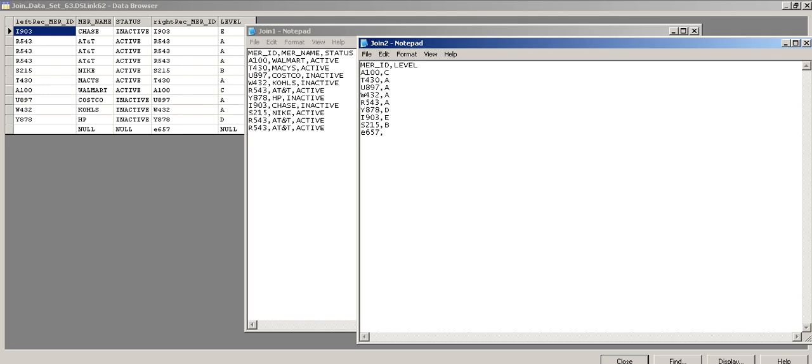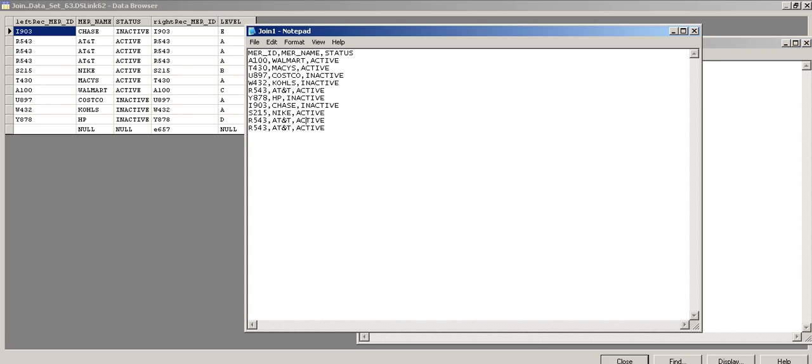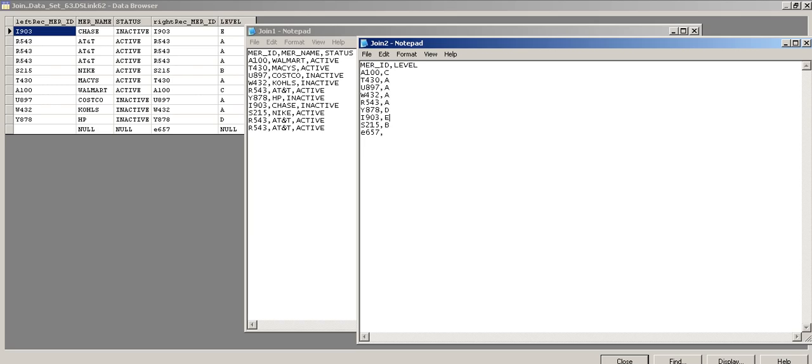We have everything in the right table except E657C, which we don't have in the first table. When we say full outer, the key shows what is present in the left and right tables, the common things fall into place, and whatever values are missing are null. So E657 doesn't have merchant name, status or anything else, everything is null except the merchant ID.